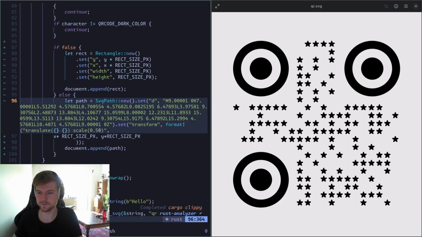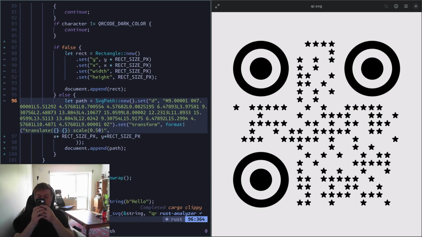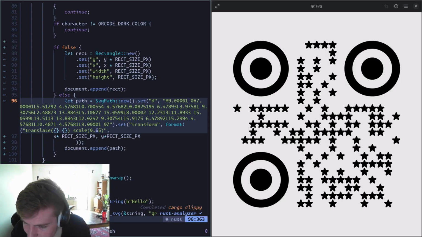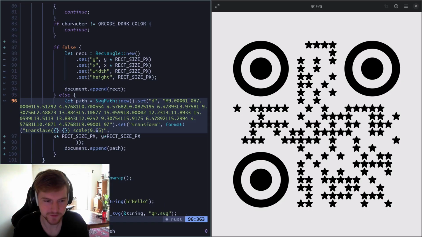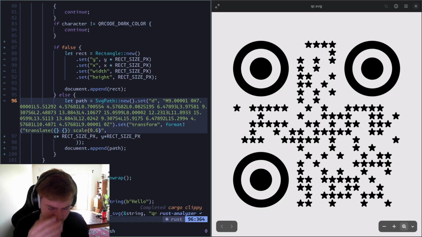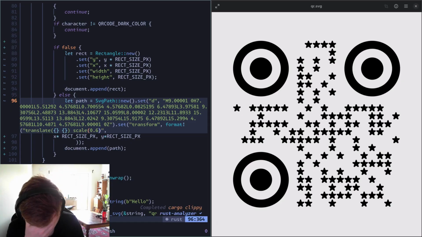Let me try again with the smaller one. No. It does not work. So there's like some magic point at which it's not perceived as a dot anymore. That's annoying. So I guess this kind of disproves my theory that it's actually sampling in the middle of each dot.